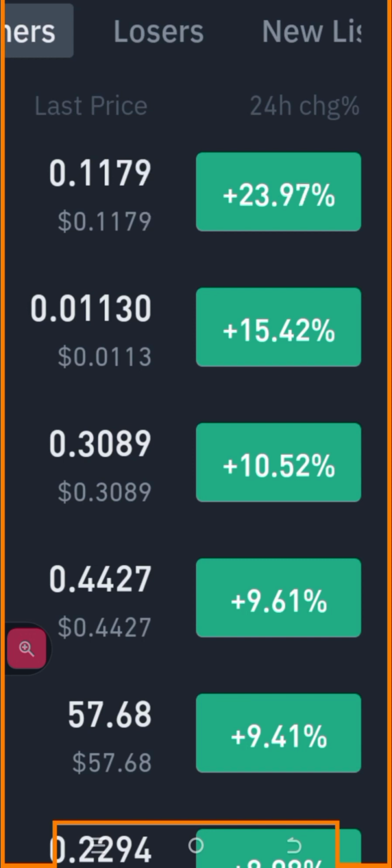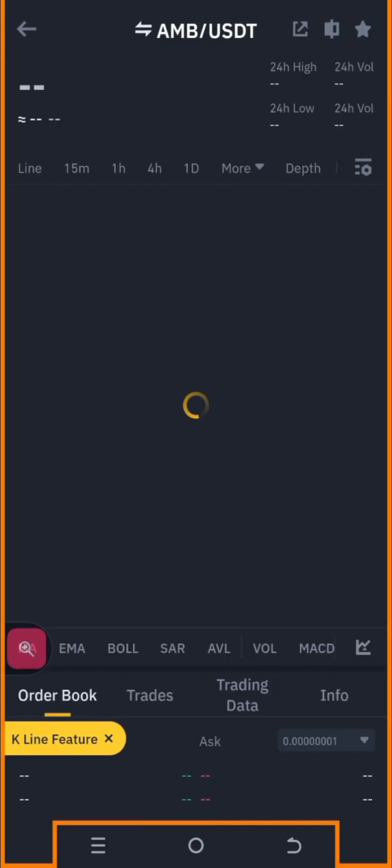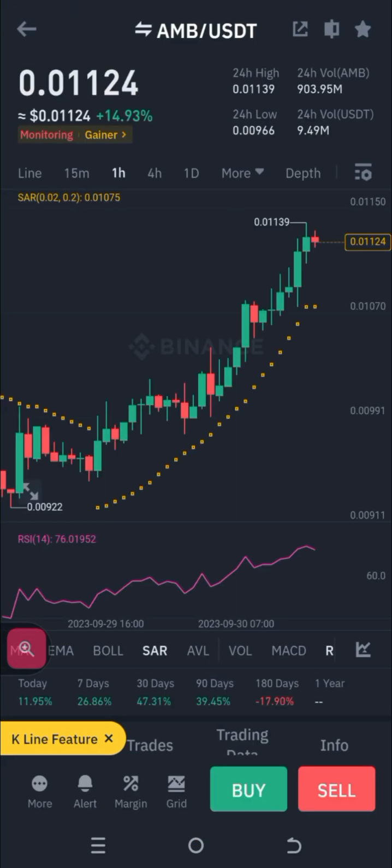Look at this one that is 0.011. I will look at that, I'm sure that's one I'll really go for. It's lower than a 23% increase, so I'll go with 15. Let's look at that, and then let's go. Oh, look at what's going on here. Now, when we look at this, you will check what's happening in the charts, right?